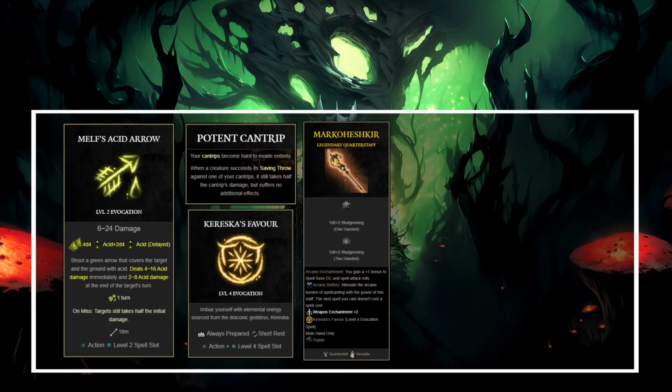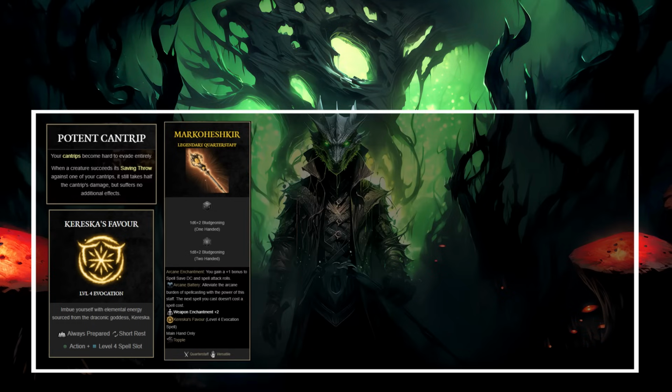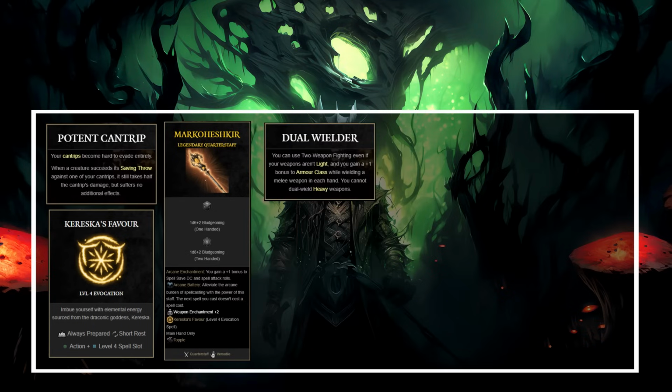Finally, for your final feat, I would consider taking Dual Wielder. Weird, I know, but it allows you to wield 2 weapons, one in both hands, gaining the benefits of both. Just a heads up before you try, I did try this with Staff of Spell Power and Markoheshkia, and you only get 1 free spell slot per long rest.